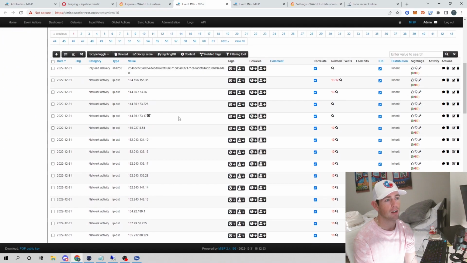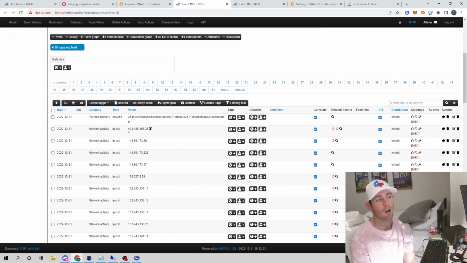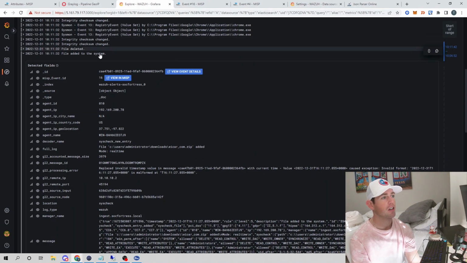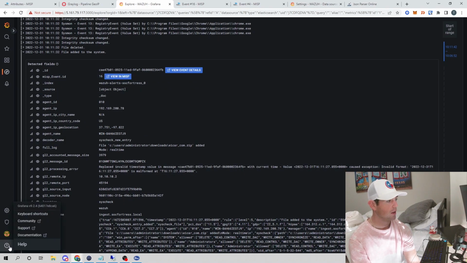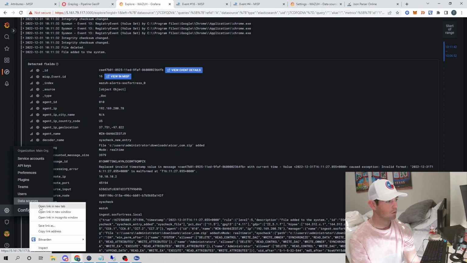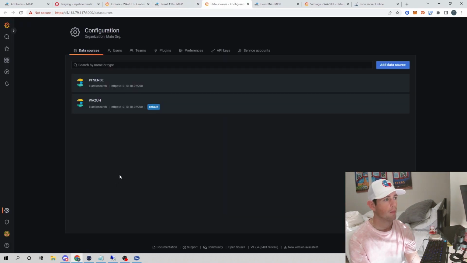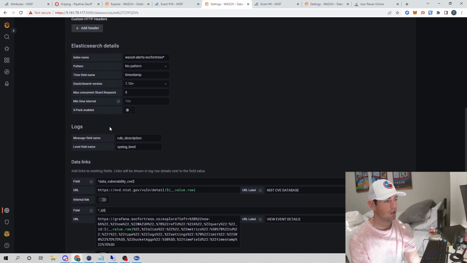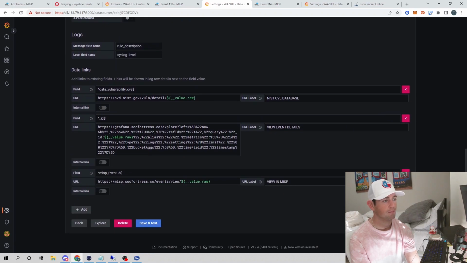So now I can coordinate with maybe, okay, now I want to check if network connections out to any of these IP addresses have been observed from any endpoint. So I can now start to dig in a little further. And let's actually go ahead and build this, because I haven't actually shown you guys how to build that yet. So I'm going to go into data sources, and I'll select my Wazuh data source, and I'll scroll down to the bottom, and we will go ahead and build the data link.